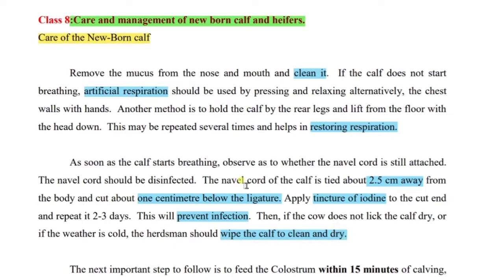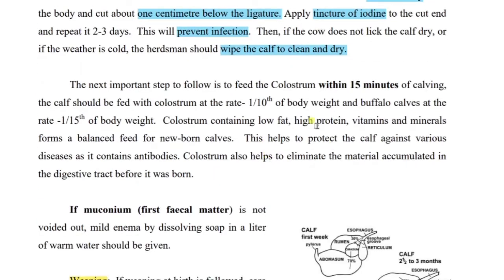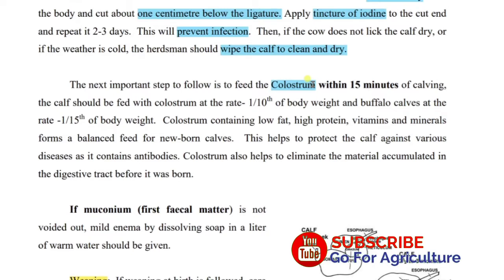क्योंकि म्यूकस ये सब होता है ना, so it has to be cleaned. This is the most important thing. If the cow does lick the calf, फिर कोई बात नहीं. If it does not happen, we have to wipe it. Okay. So next, yes, the next important step होगा feeding the colostrum.